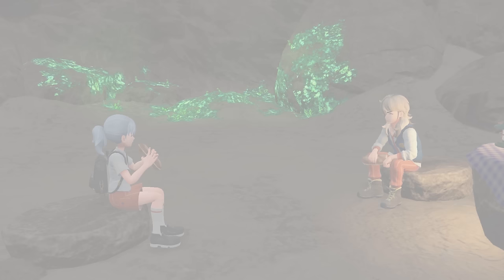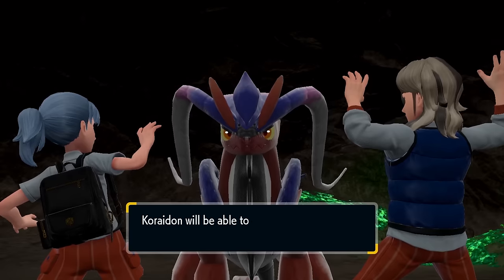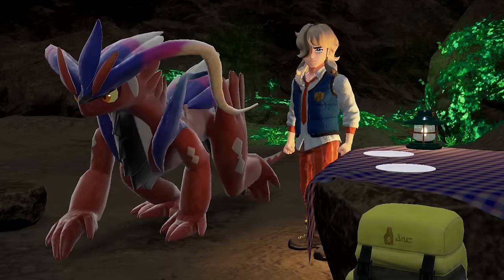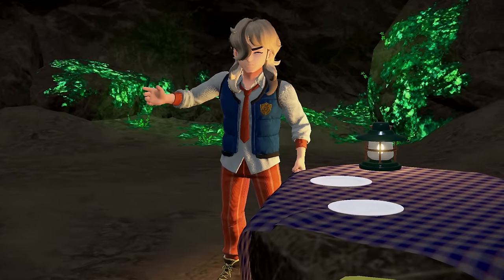He made us a banging sandwich which Koridon stole and ate, and it must have given him the zoomies because now he has the ability to dash. We left the cave, but Arvin stayed behind. Very sus. But we had no time to think about it. It was time for our next shiny hunt.